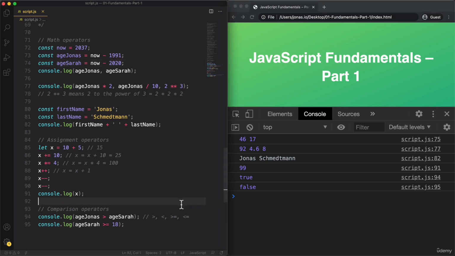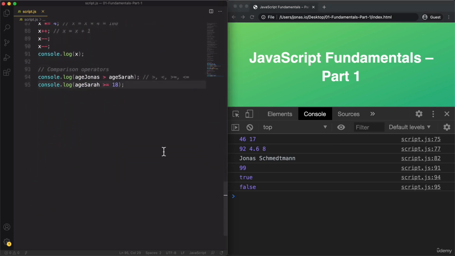Great. Now keep in mind that in real development, we would actually store these results here. So for example, the result of this comparison operator or this one here, we would store these results in variables and not just always log their results to the console, okay? But in this case, I just want to show you how all of this works.